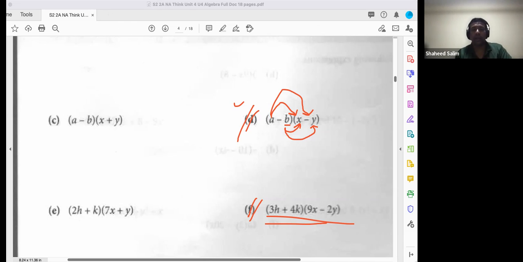There are no answers coming in, so I'm going to just run through. A times X, AX. A times Y, AY. Put in the sign: plus times minus, minus. Minus times plus, minus b times x, bx. And the next one is minus times minus, plus b times y, by. So there are 4 terms here.